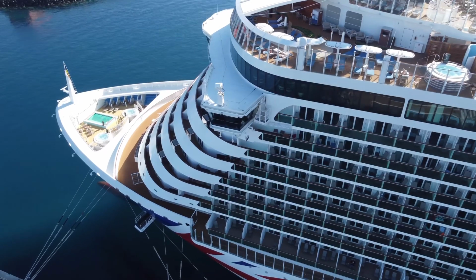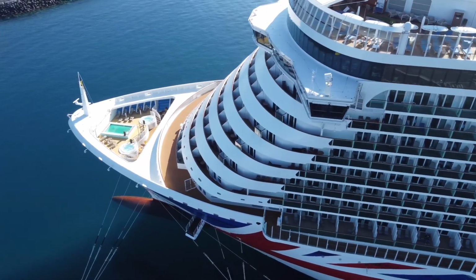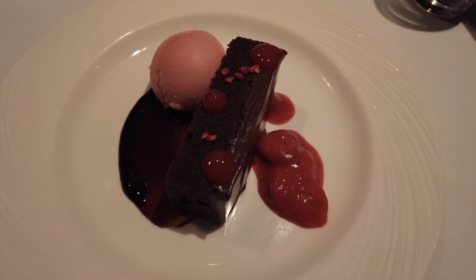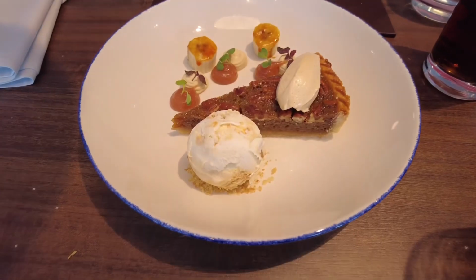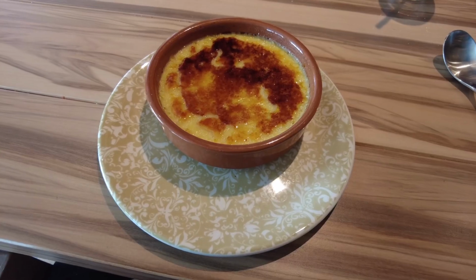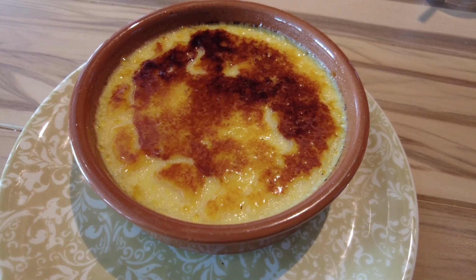So that was my review of the dining venues and eateries on board Iona. Hopefully you can see that there is no shortage of choice and options on board this ship. And let me reassure you that the food shown to you was as good as it looked. Avid cruisers will be aware that desserts particularly often look much better than what they taste, as they use synthetic cream and gelatine to stop them melting in warmer climates. However, we didn't experience this on Iona. If it looked good, it tasted good.